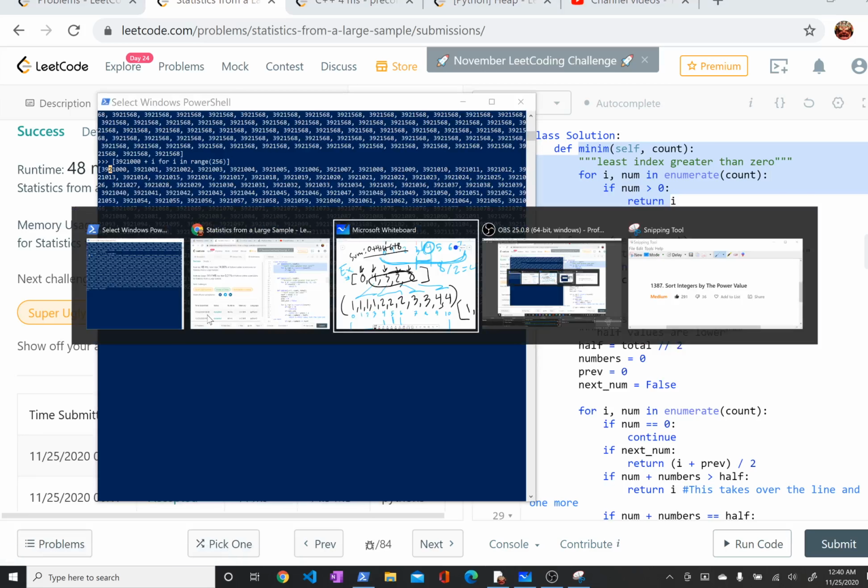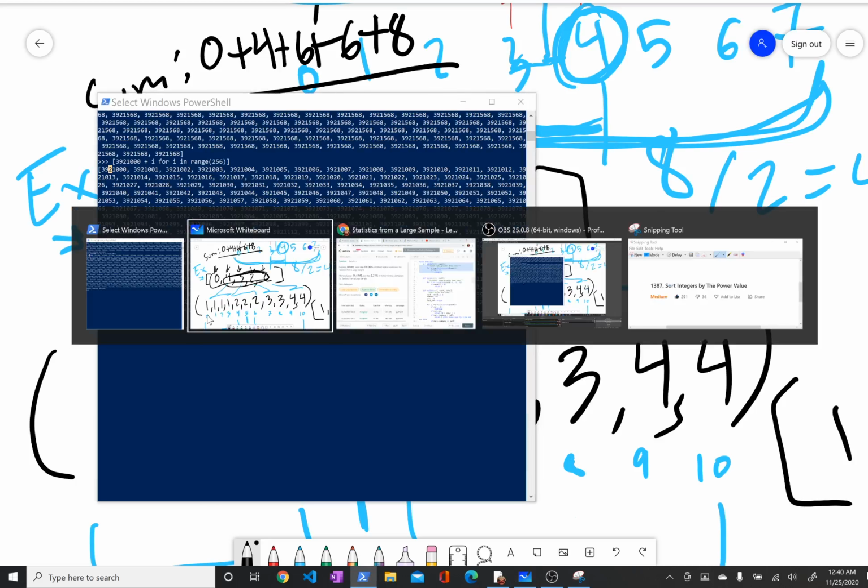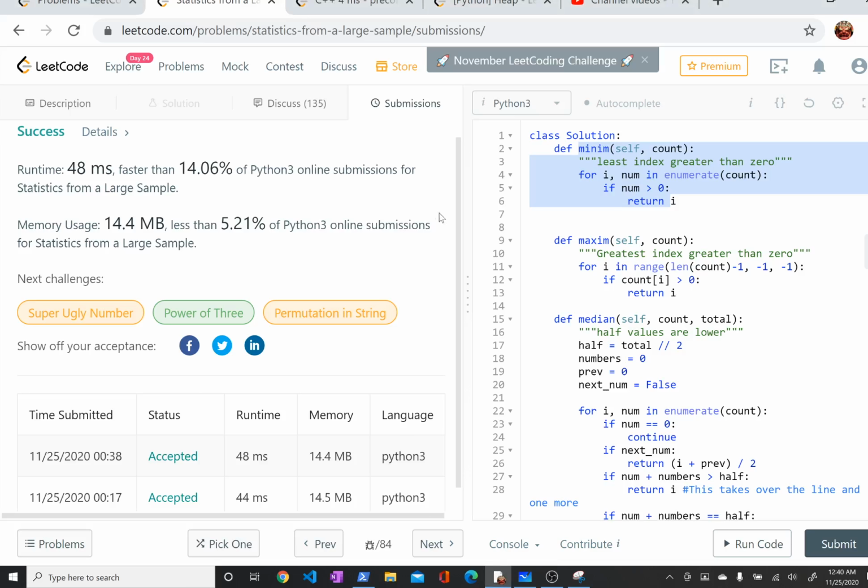Our input is always an array of 255, but these numbers inside of the array can change and can get much, much bigger. So I suppose that is our n, which is varying. And the min function is going to be constant with respect to that n. Same with the max function.